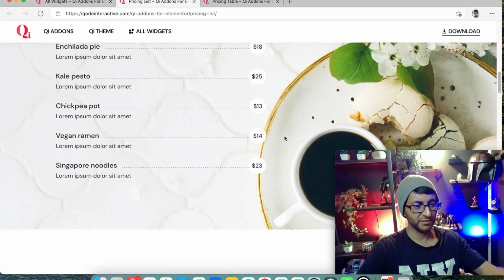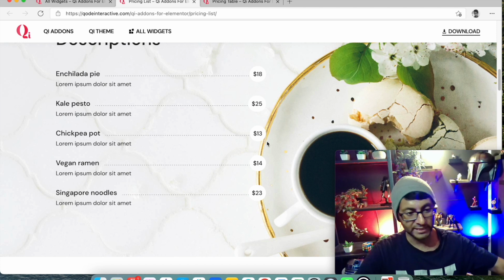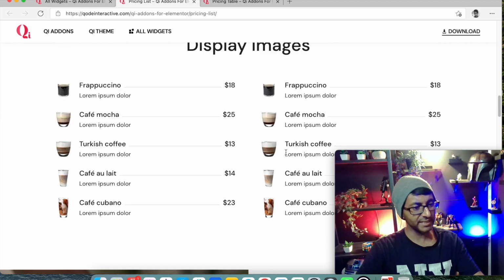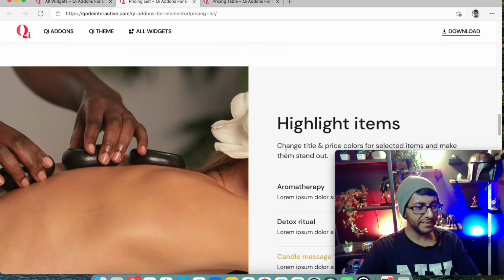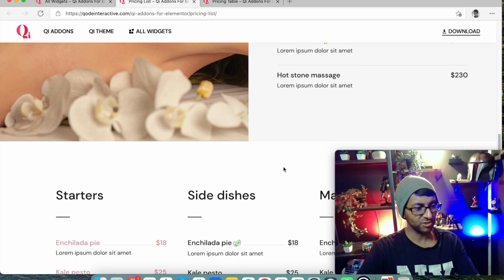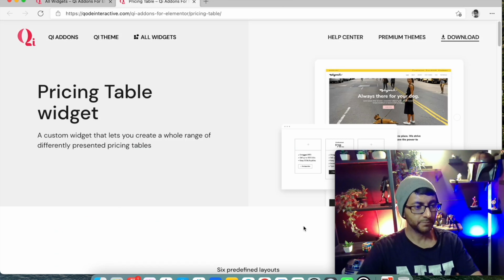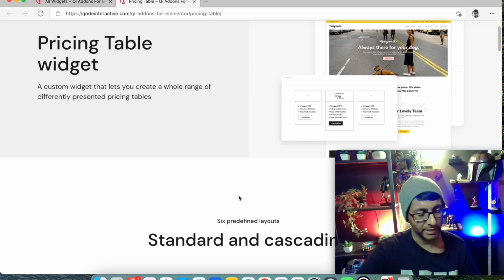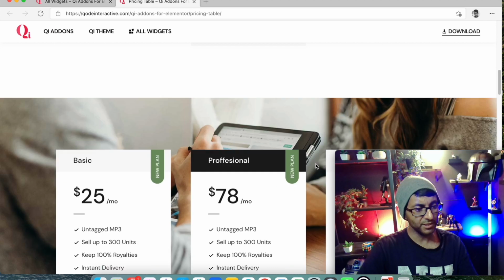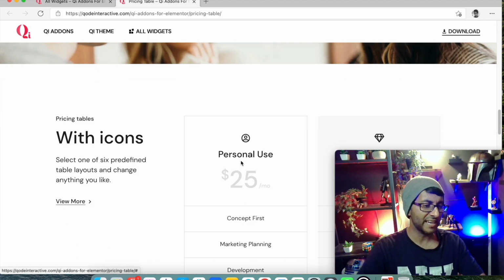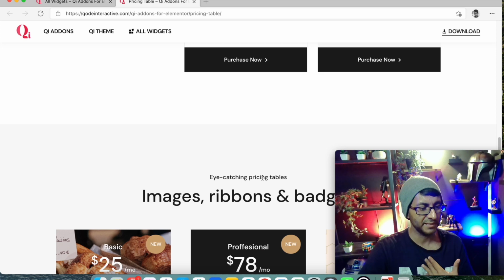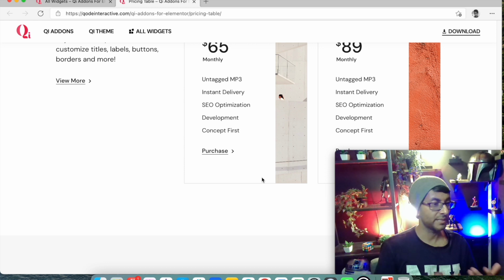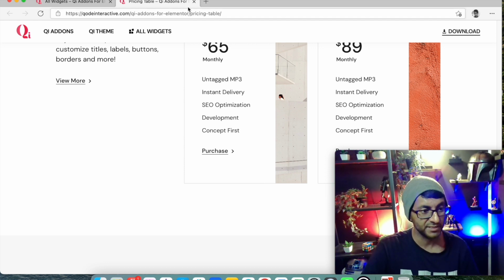You could start to present stuff like this, and I think this is great for restaurants when you're showing off the menu. I mean, look at this. This is a really lovely way of highlighting the way things should look. And I think, again, straight out the book. Yeah. Pricing table widget, again, I just think this isn't anything massively fantastical, in my opinion, in what it does. You can create this yourself. But if you're not happy with the blocks you already get with Elementor, or you don't have the time to create it, it's a nice feature.